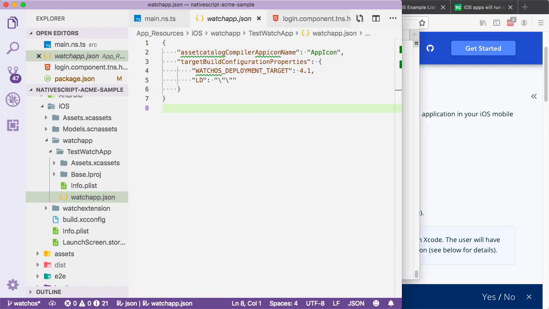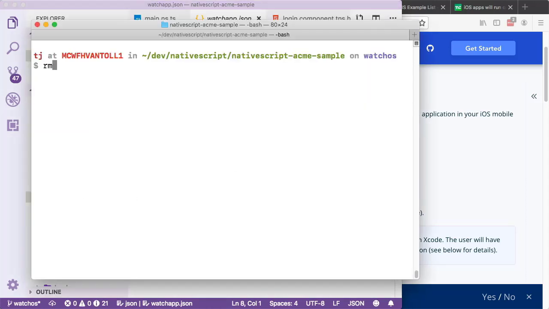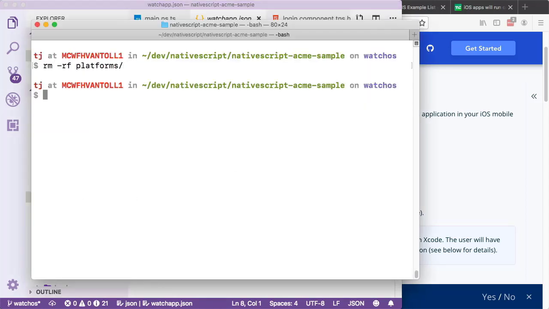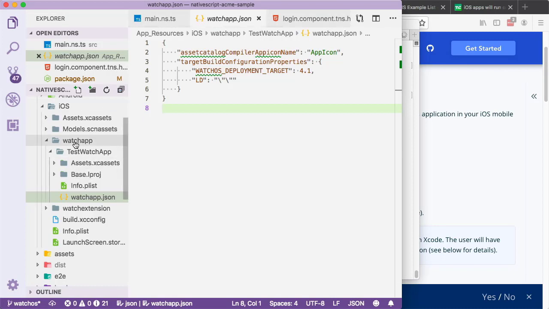So I do have these files moved appropriately, but I do want to show you how this works. And to do that, I'm going to head back to my terminal and I'm going to say goodbye to my platforms folder and then build things back up by performing a completely new build. The NativeScript CLI is going to recognize that a WatchOS app is living here in app resources.